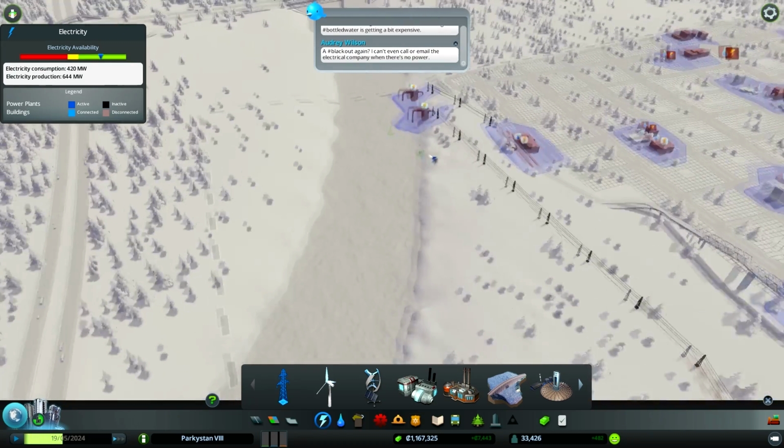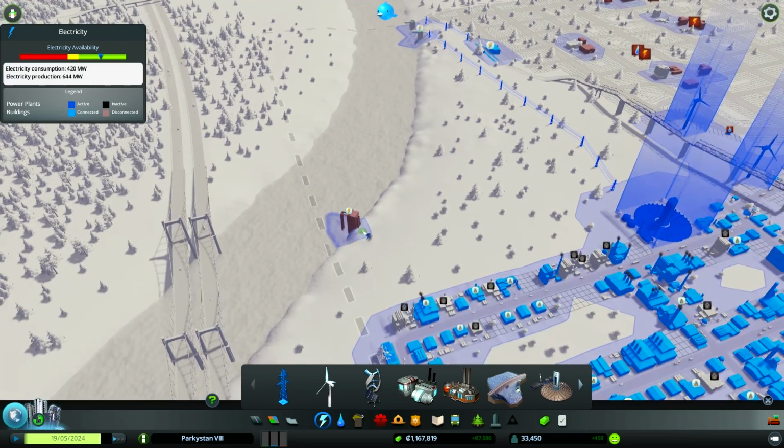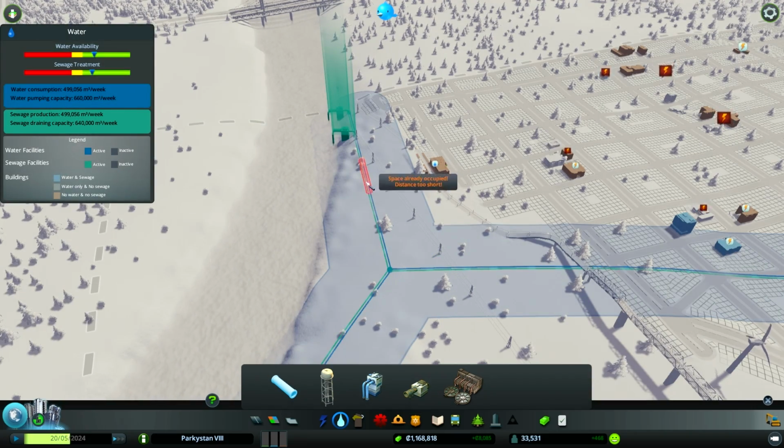Okay, so we need to connect that like that. So that should now get power. And then if we also connect this one here just to this corner, that should be fine. We also need to provide this with water. So we'll do that quickly now.